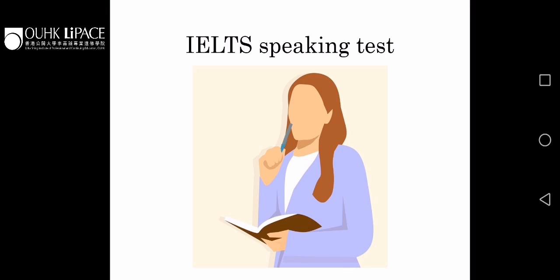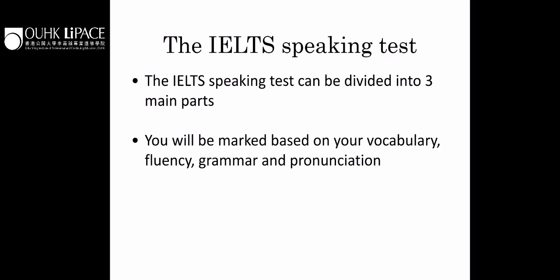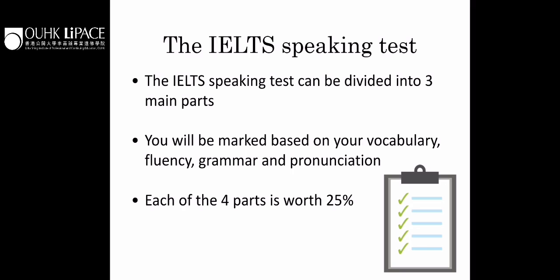Hey everyone, this is John, and today we are going to look at the first part of the IELTS speaking test and how we can best answer those questions. So, the IELTS speaking test is divided into three main parts, and you will be marked based on your vocabulary, your fluency, grammar, and pronunciation. And each of those four parts I just mentioned are worth 25% of your grade.